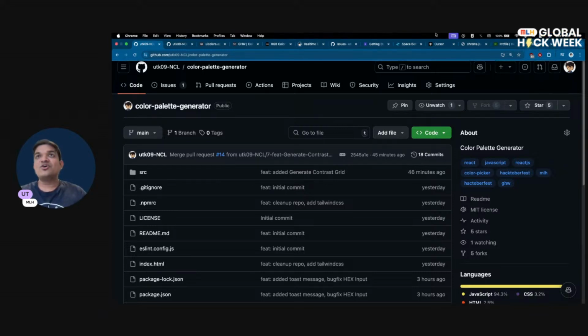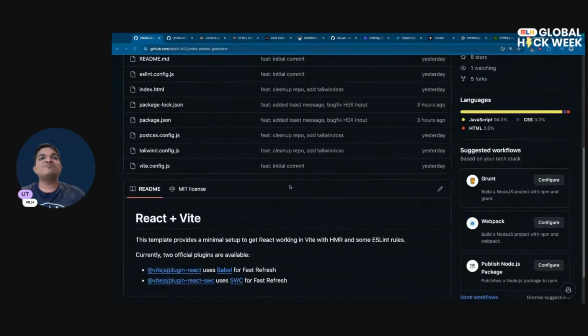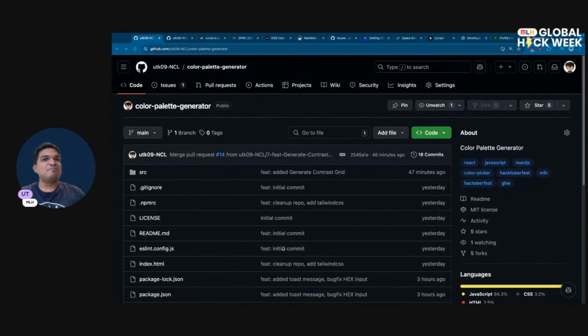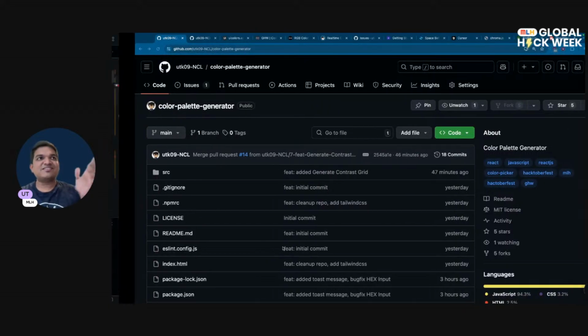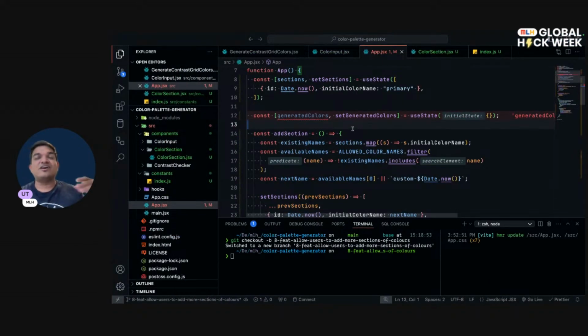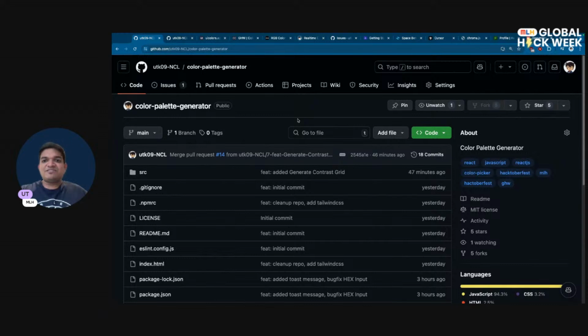I think that's my time, folks. If there are no further questions, thank you so much. This is an MIT licensed project, so you can always fork and build your own. Clean up the README is also on my list. A lot of things, let's say. I will also add comments to things as I mentioned earlier, and we'll add a copying of colors modal and stuff. Cool, thanks so much, everyone.